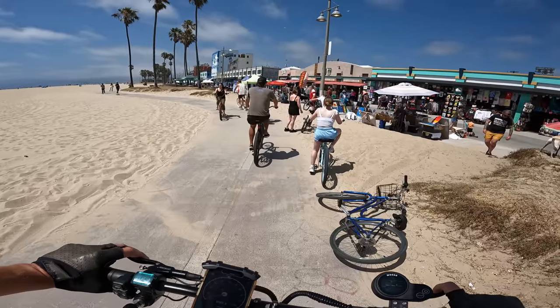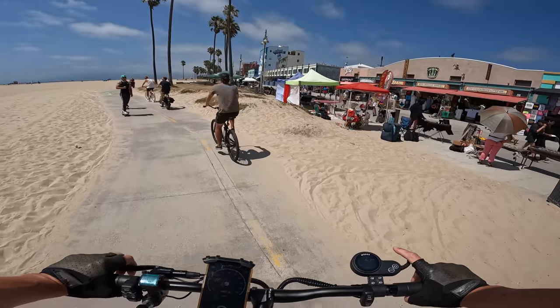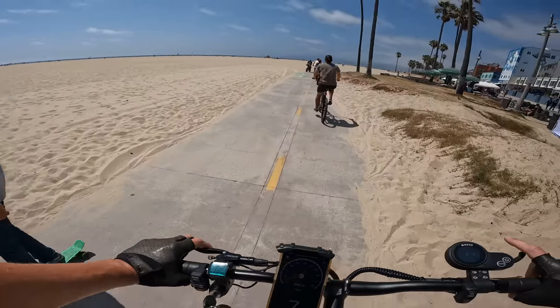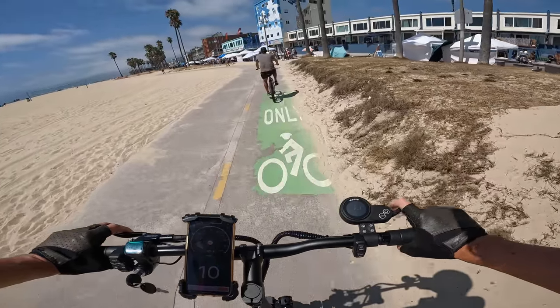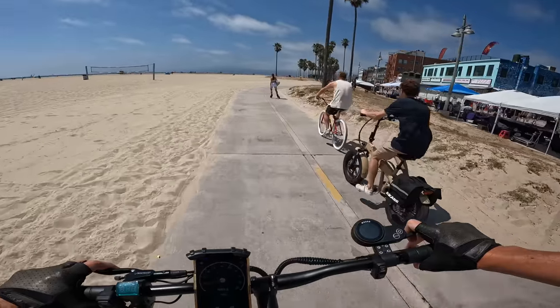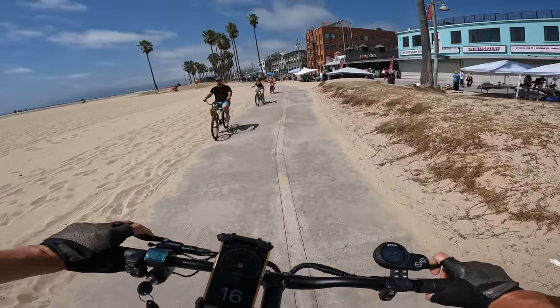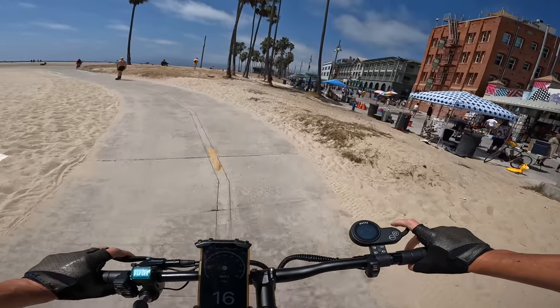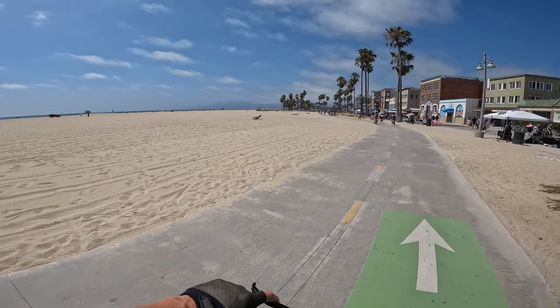I gotta say my biggest gripe with this scooter so far is literally never knowing what mode I'm on. When the front wheel's ripping out like that, I know it's on dual motor, but is it even on eco? And then there's three modes up here too. So you have a total of like 12 different modes or something. And there's nothing on the dashboard that shows you what mode you're on. I don't know how I feel about these tires on the sand here because they're street tires. Wee-woos are coming for somebody, maybe me next.